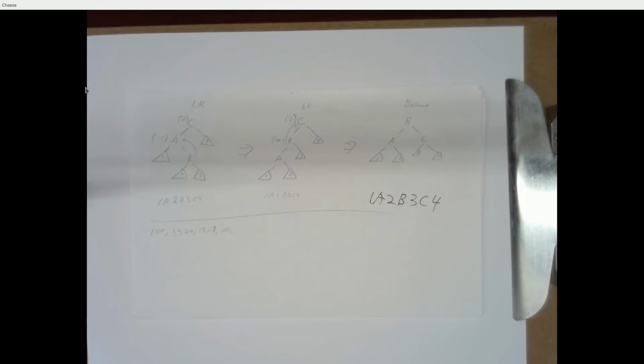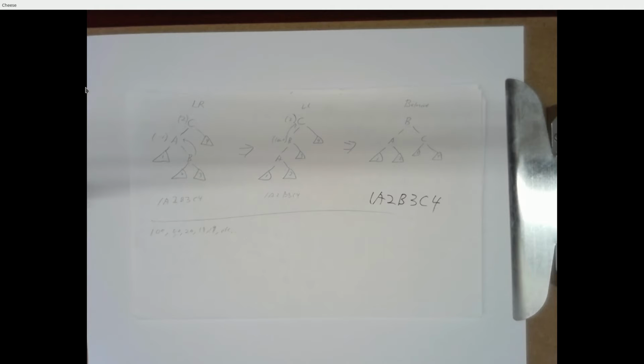And then when we, so this one we're kind of rotating like this. Here we're taking the B and rotating it to the root and bringing C down. And so when we do that, B's right child is going to become C. And so we need to do something with 3. So A's children stay the same.